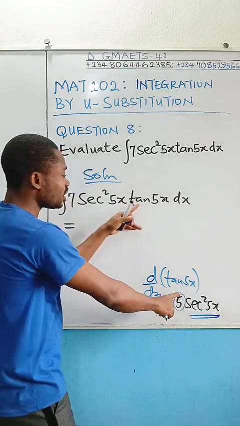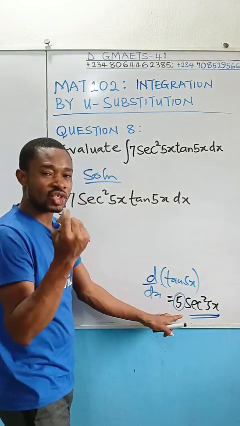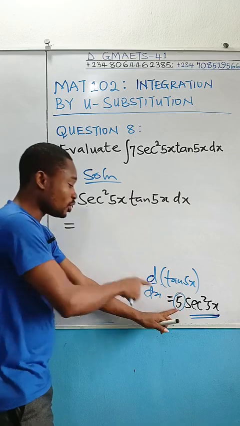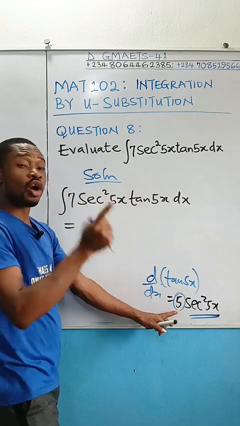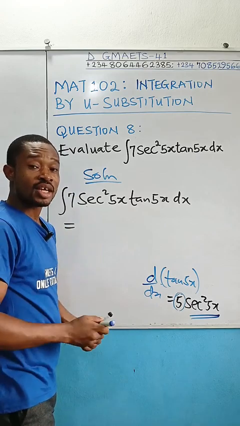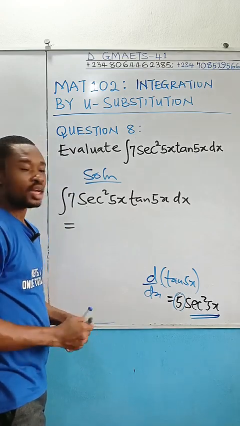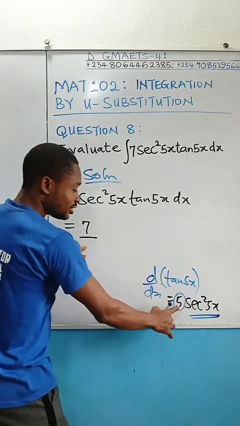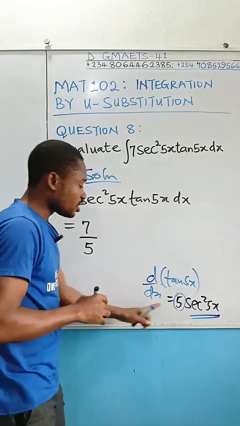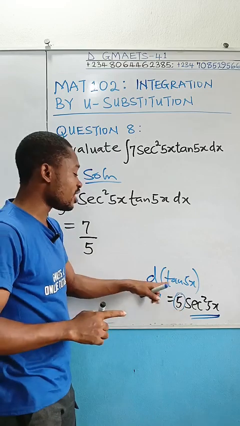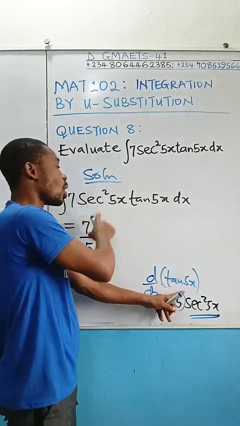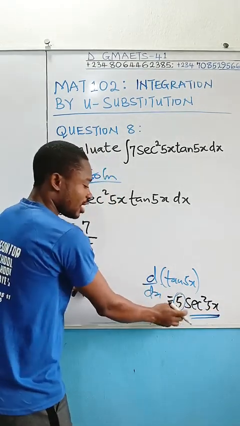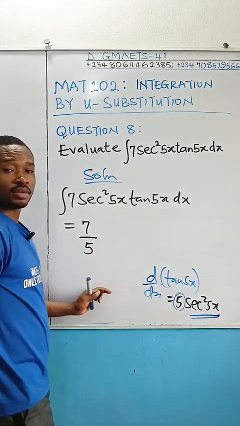So coming here, when we differentiated this tan 5x, it produced a constant difference of 5 from what you have here. What do you do with this 5? It's going to be the denominator of your solution. We did something like that under quotient U-Substitution. So this 7, write it as a constant, then over this 5, because this 5 is what made the difference between the derivative of tan 5x and square sec 5x. So you have to account for this 5 that produces a difference, which will come as a denominator.